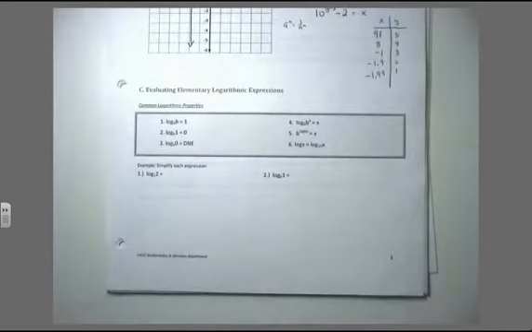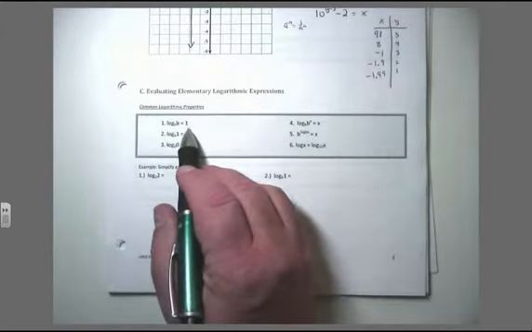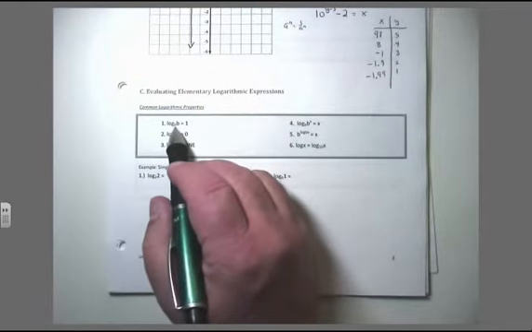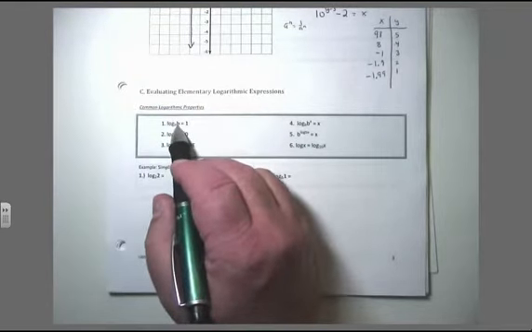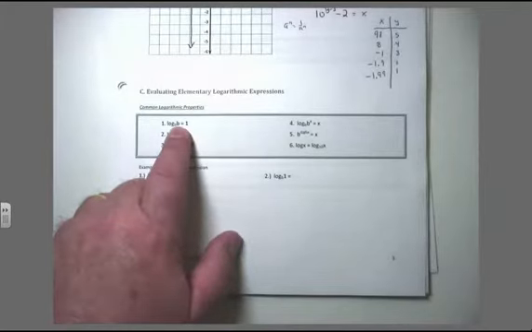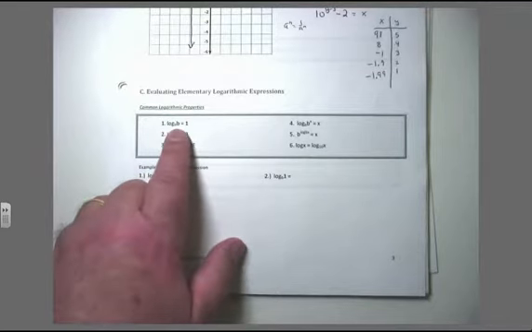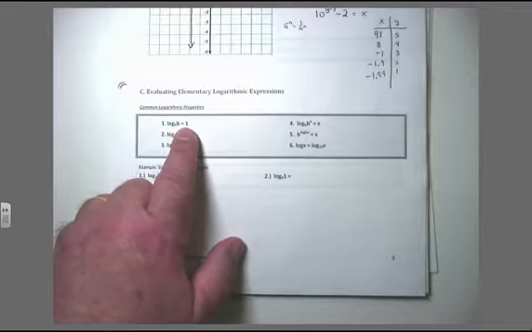Other log properties. We have lots of log properties. All right. The first one is the log base b of b is equal to 1. When you're taking the log of base b and you're taking of b, they'll cancel each other out. But remember, logarithms solve for exponents, but what is understood to be the exponent on this b right here is b raised to what power? First power. Anything to the first power is himself. So this log base b of b is actually equal to the power of 1. So the log base b of b cancels and you get 1.